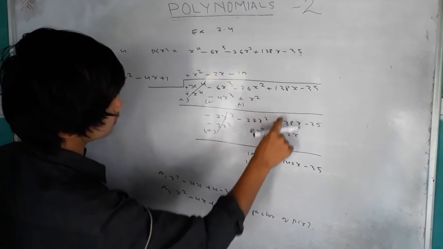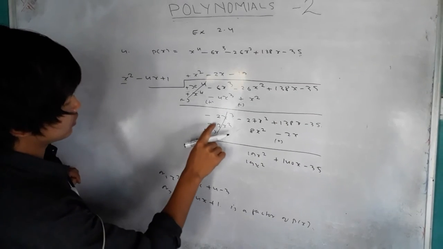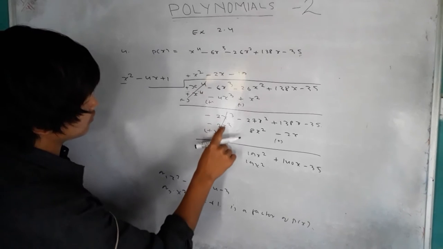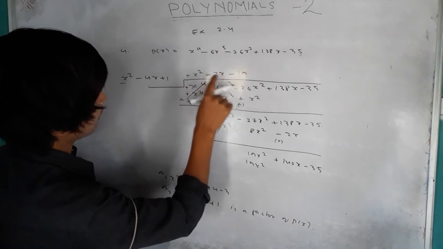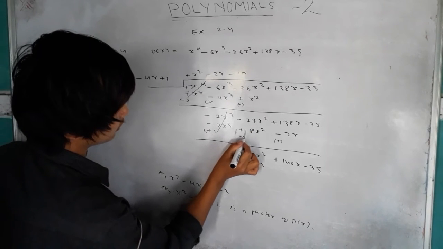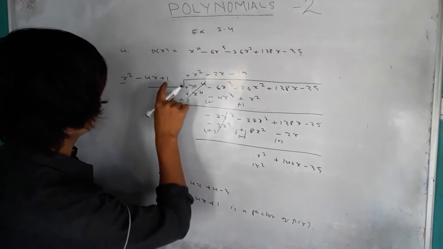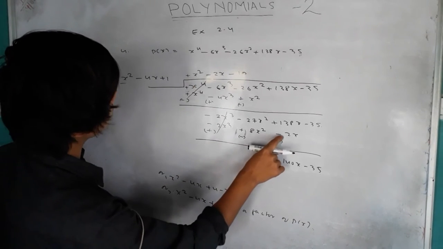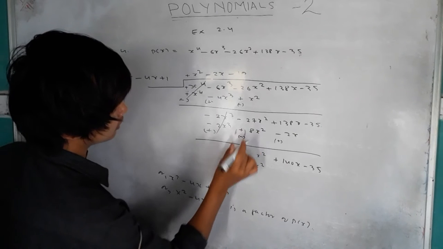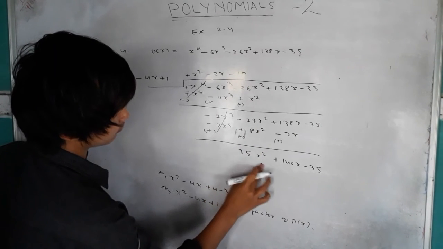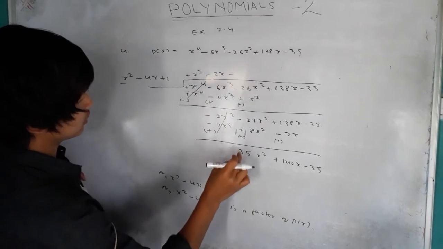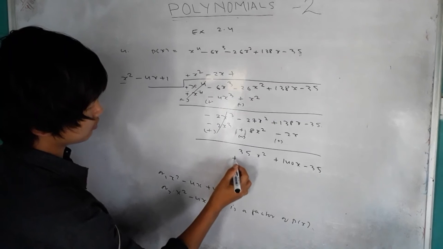So and I'll write down it as it is. So I need to introduce negative sign, so plus into minus, minus x square, how many times x square? 2x times will be the 2x cube. Minus into minus, it will be plus, plus 4 to 8x square. Okay, it will be your negative. And plus into minus, minus 1 into 2x, 2x. So opposite sign here. So this will cancel out, minus into minus, it will be addition, 8 plus 27 will be 35x square, okay. And plus into plus, plus 40x minus 35. So I need to introduce here plus sign, plus into plus, plus.